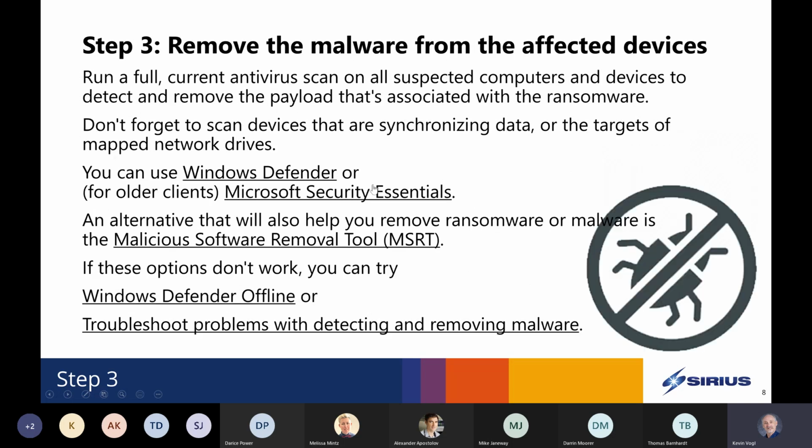Very, very important. And then you want to remove the malware from the affected devices. You can run a full, current antivirus scan on all suspected computers and devices and detect and remove the payload that's associated with ransomware. Don't forget to scan those devices that are synchronizing data, like we talked about with OneDrive. OneDrive is one application that synchronizes data, but you might have multiple applications out there that are synchronizing data between either end users or back into your server environment. So make sure that you take a look at those.